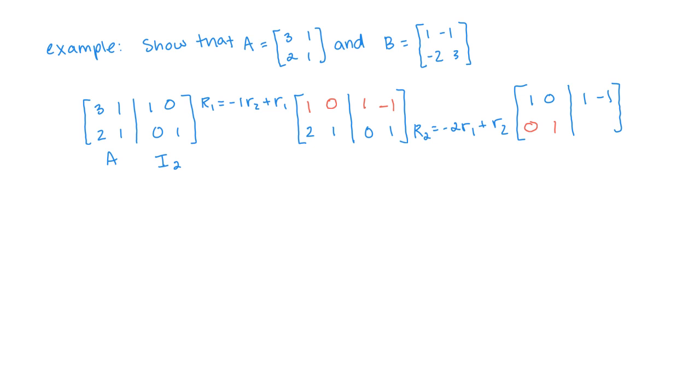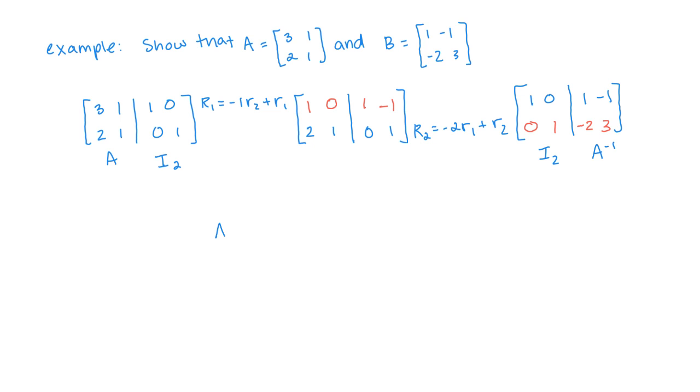But let's see what happens as a casualty over here on the other side to these two positions. So I'll have -2 times 1, which is -2, added to 0 puts a -2 here. And then finally, -2 times -1 is +2. Added to this 1 gives me a 3. So because my left-hand side is now the identity matrix, this is my inverse matrix.